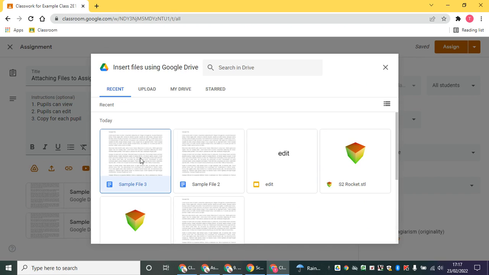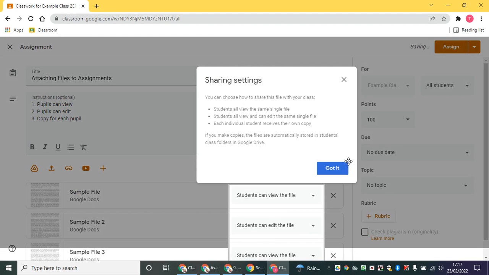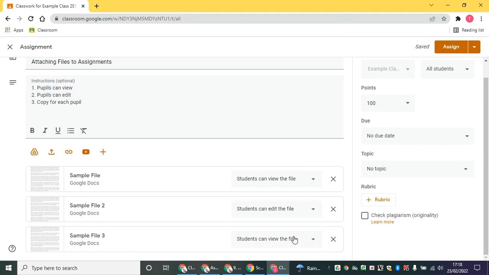In my case, the third option is that we can do what we will probably be doing very often with assignments, and that is to add a file so that students can actually get their own copy. And when we do this, what happens as soon as I assign this post is the classroom will create a new copy of that file in the Google Drive of each of the students in your classroom that it's been assigned to. So it's not letting them edit the original file, it's copying it for each of them. It's essentially like a digital photocopier. And it drops that file into their Google Classroom folder in their Google Drive, but they will also be able to access it directly by just looking at the assignment. They'll find it there listed in their work.